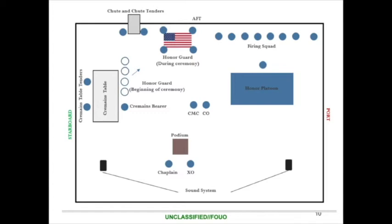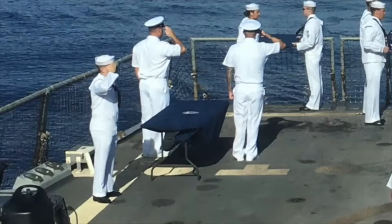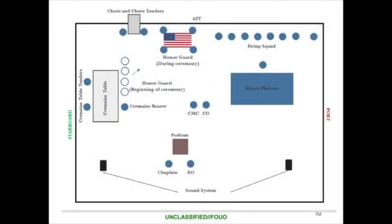I do want to draw your attention to a couple things at the cremains table. It is here where the biodegradable containers are kept as they're prepared to be committed to the sea. Also here you find 2 cremain table tenders. One sailor is responsible just to make sure that the table doesn't fall over if we were to hit an unexpected roll or have some high winds. The last thing we want are containers hitting the deck. The second table tender is responsible to identify the right biodegradable container to pass on to the cremains bearer to be committed to the sea.